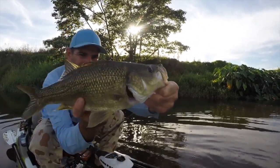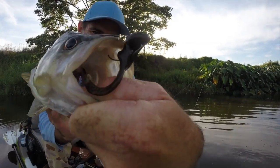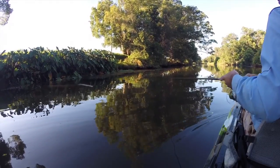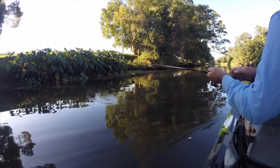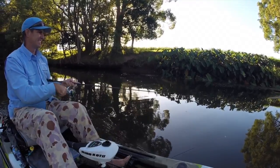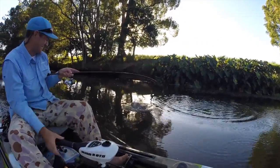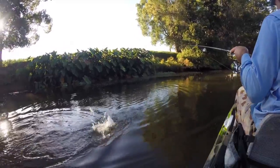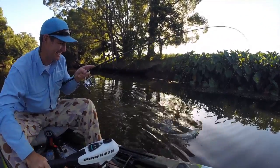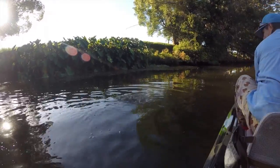Oh, have a look at that. Beautiful big bass. Yes! Oh, I saw it chase it out. The bow wave was awesome. Beautiful big bass. Oh, just fishing around these weed beds, the edges of this grass. It's just outrageous for bass with these little Finesse Frogz.